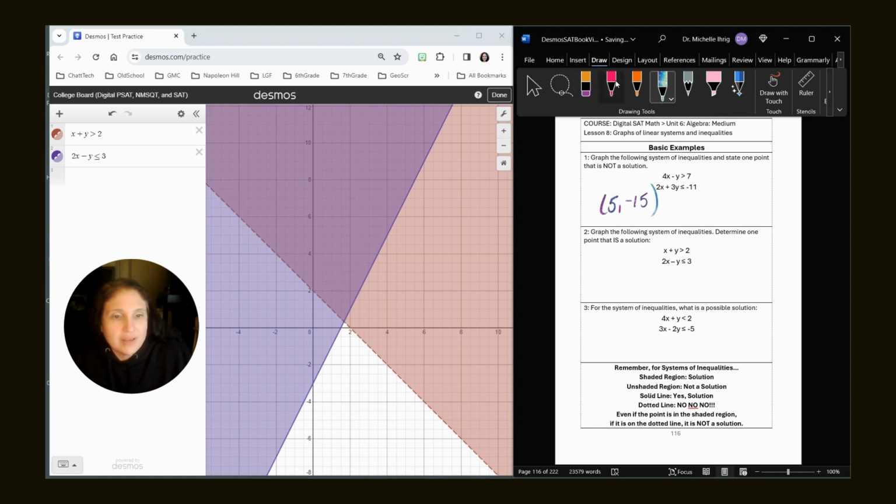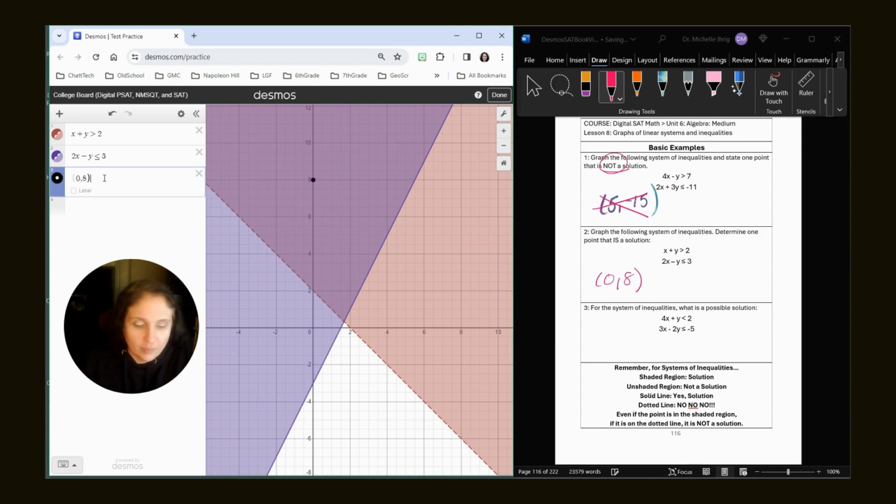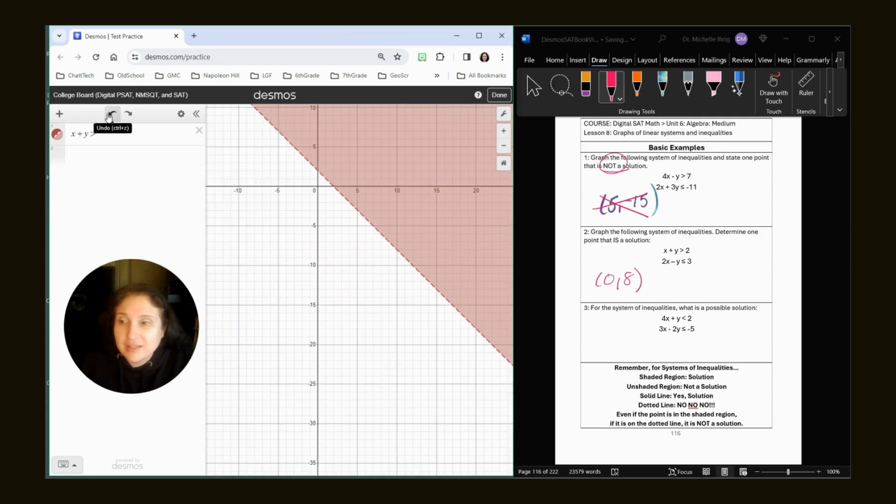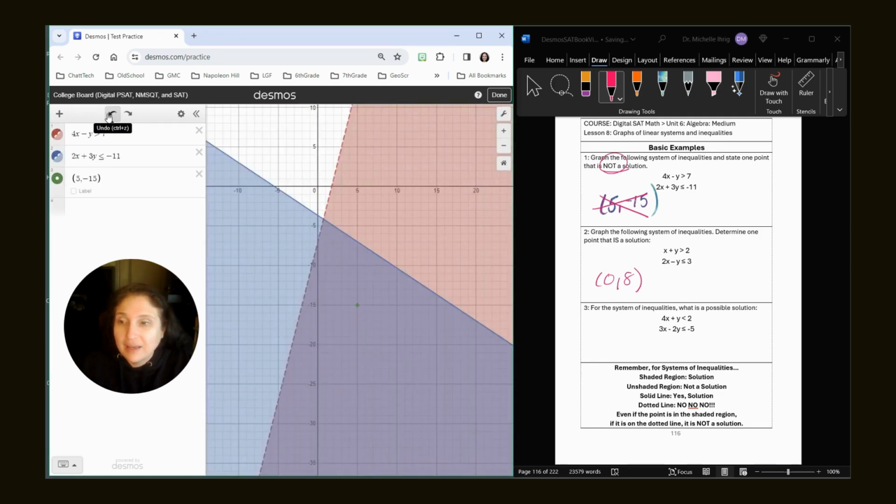This one is wrong because I gave you one that was a solution and it said not. Okay, I guess I'm going to blame 1:46 in the morning. So one that is a solution, well, let's just say 0, 8 for here. Okay, because 0, 8 would put us up there. So clearly a solution, not on the dotted line. All right, let's hit the back button because we realized my mistake. And then any of all of the examples I gave you in the beginning are correct.